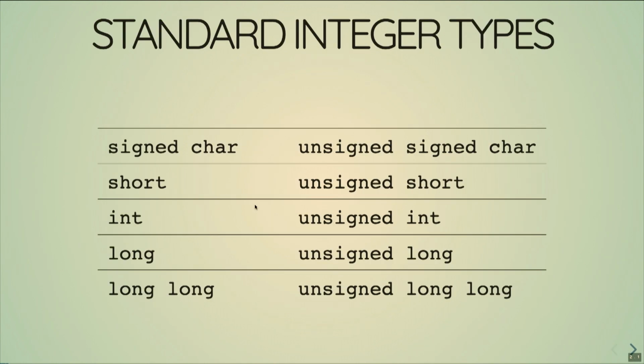So in C++, there are these 10 types that we call the standard integer types. There's signed char, short, int, long, and long long, and then the unsigned versions of all of those. And our problem actually starts right here, right? The standard guarantees surprisingly little about what these are and what they could possibly mean. For us, the most important property that the standard talks about is that of bit width.